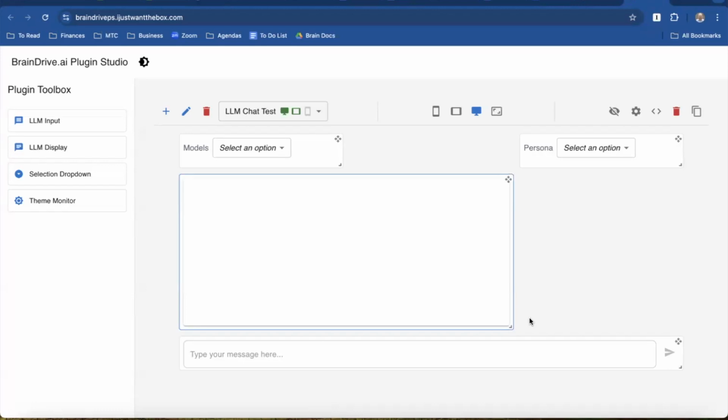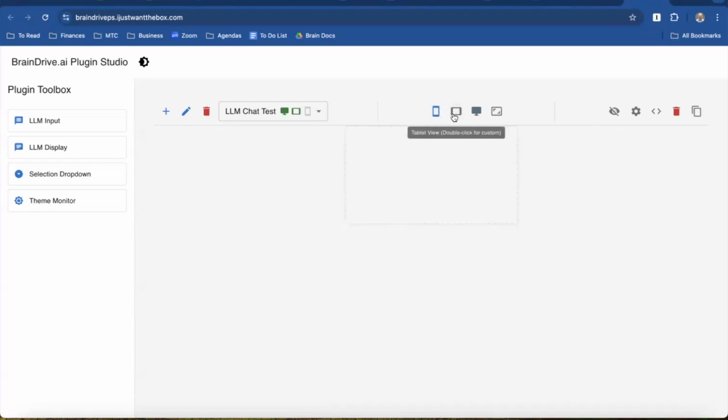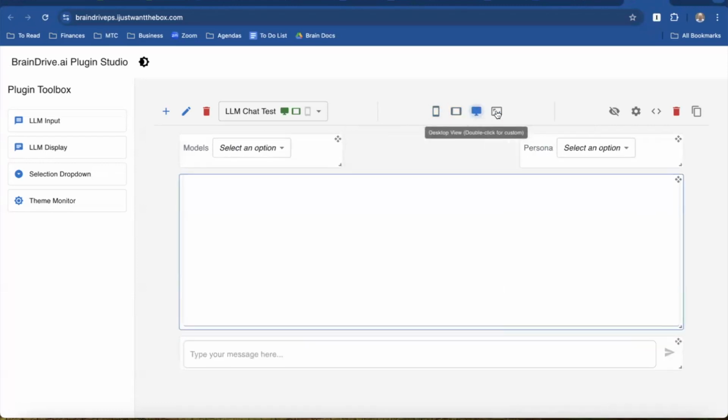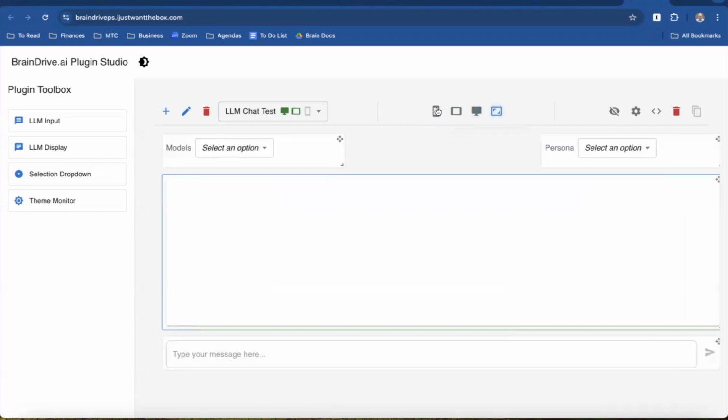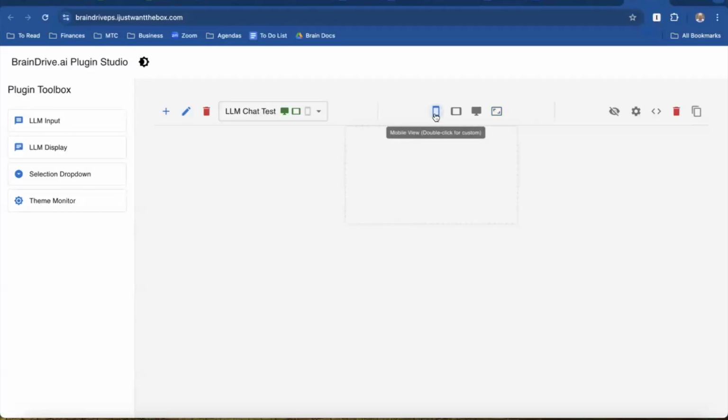That's the first thing. Second thing, on the toolbar in the middle, you see the display icons? Yeah. Okay. You can select which mode you're watching. So if you click that. Well, this I understand. Yep. But that's a little different from what I'm saying, right? So this I understand to be how I want whatever I'm building on this page to look when the user of the BrainDrive uses it. Yes. When BrainDrive users, because we'll just call this the plugin studio. That's fine. Or maybe developer studio. I don't know. But anyway, we can have a different name for that. Yeah.